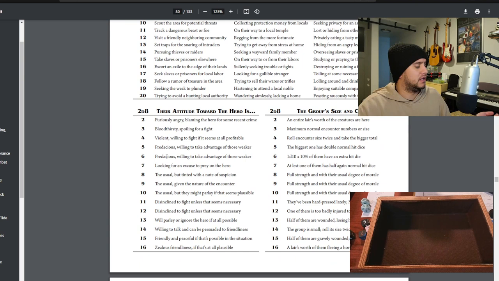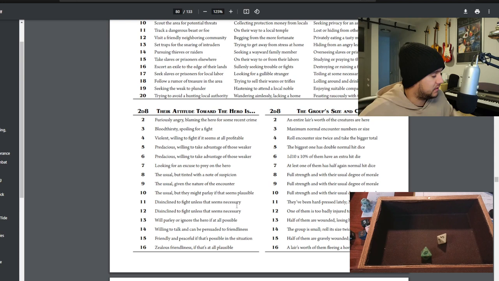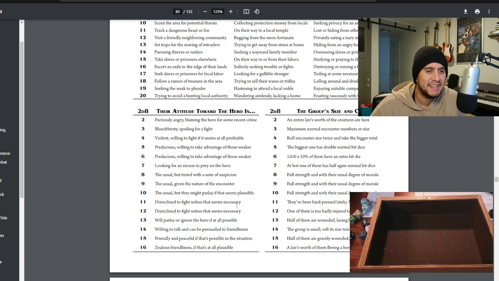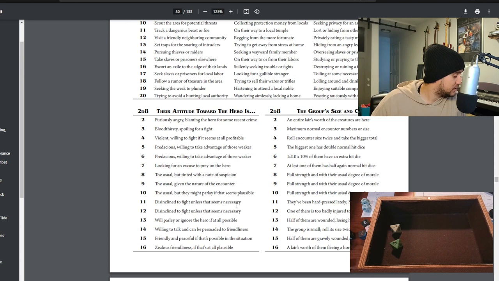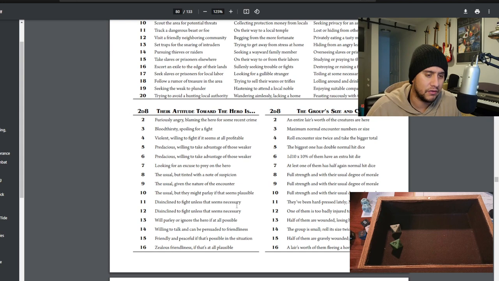Disinclined to fight unless it seems necessary. Okay, so the wolves are skittish. I'm okay with that. I'm gonna just throw them... let's do the 2d8 for their size and condition. So that is 10. Full strength with their usual degree of morale, so they're normal.